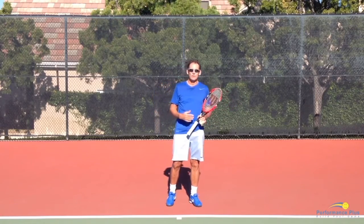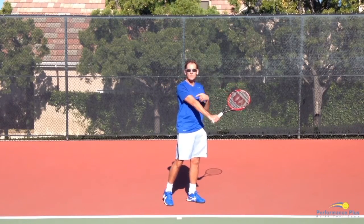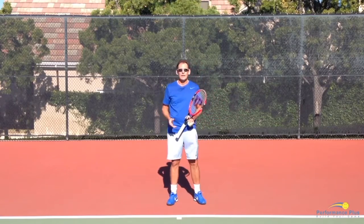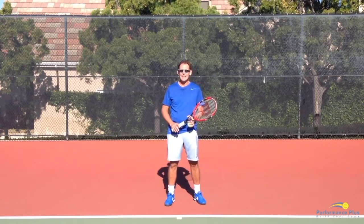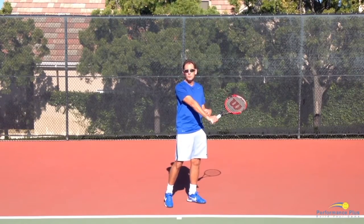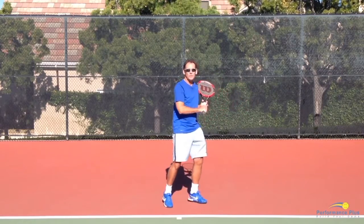Recently I saw a video where the coach was instructing players to really have a straight arm. The principal idea was that you'd have more leverage from the shoulder if your arm was straight, and that struck me because I actually don't think that's the way it works. What that coach was trying to say is that if you hold the arm straight there's only one way you can move the swing — from the shoulder — but I don't think you have more leverage from there than you would if you're closer in.